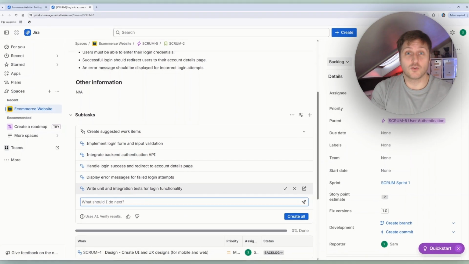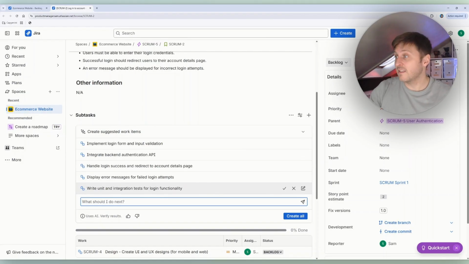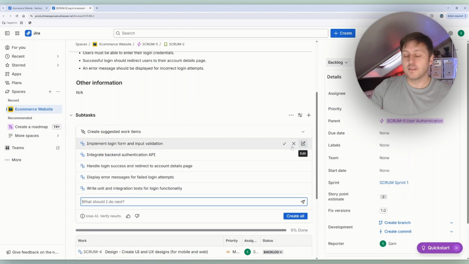I might have some additional ones, or I might want to edit these, and you can do that before you accept them. You can click edit and tweak them. But this helps you speed up that process of thinking, well, what are all the activities that need to be done to help complete this user story? And just like that, a user story that might have taken me half an hour to really detail out at the level that I think my team's going to find it useful can be created in just a couple of minutes.